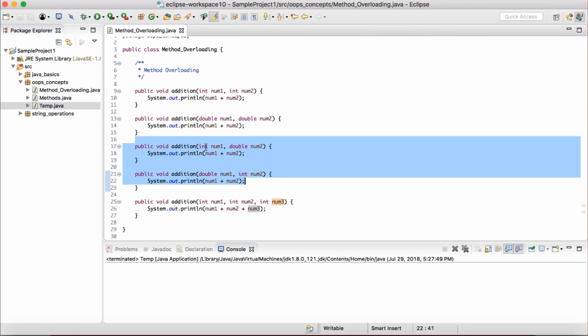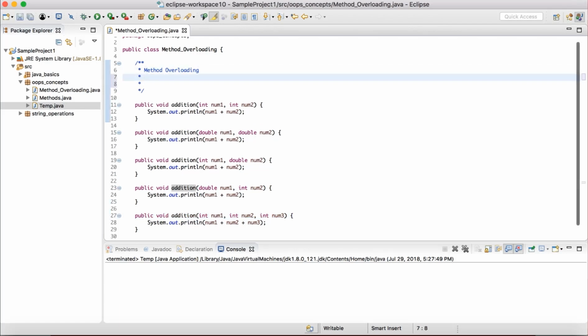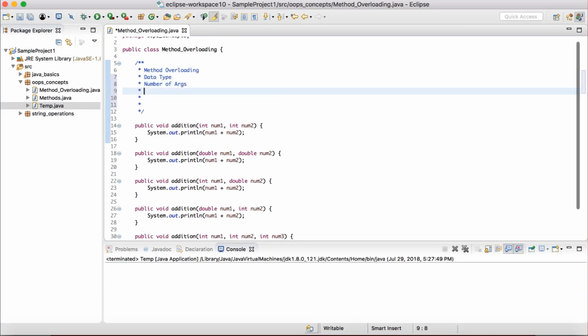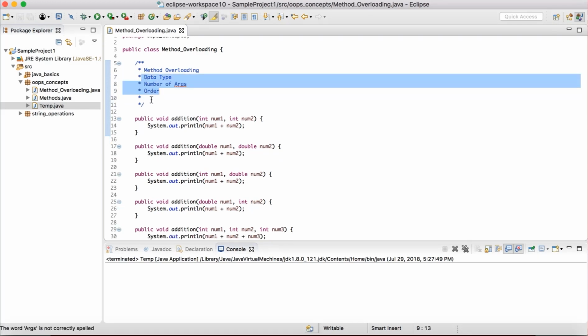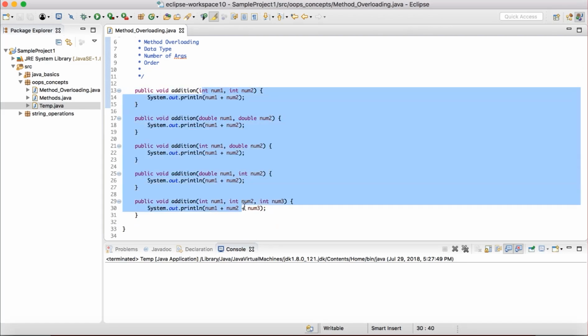Like in this case, we have first argument as integer, second argument as double. In this addition method, we have first argument as double and second as integer. Or the number of arguments, 3. So as long as you differ in terms of data type, the number of arguments, or the order of the arguments, either by using one or more of these, you have to show the difference in terms of arguments, and then Java allows you to create methods of the same name.